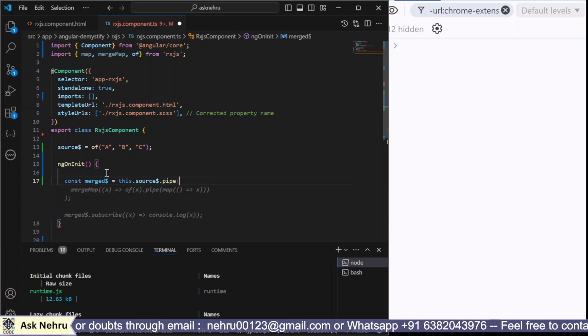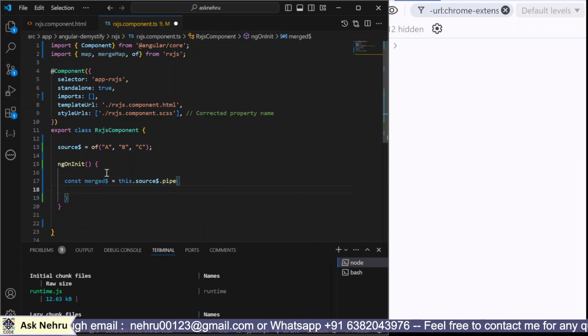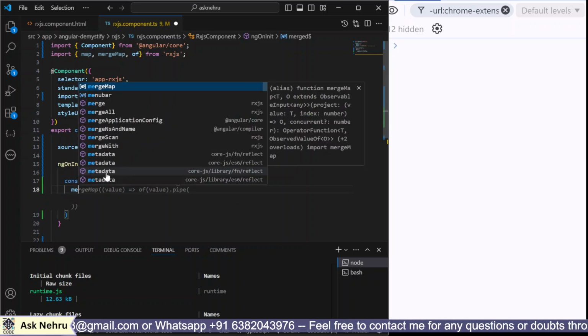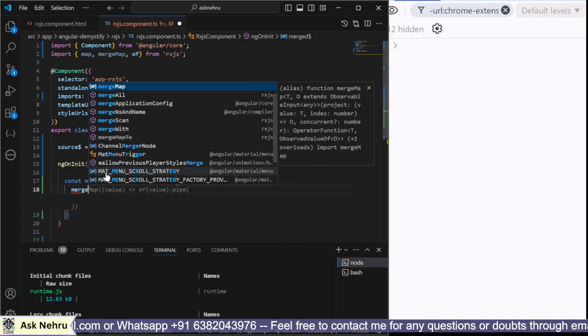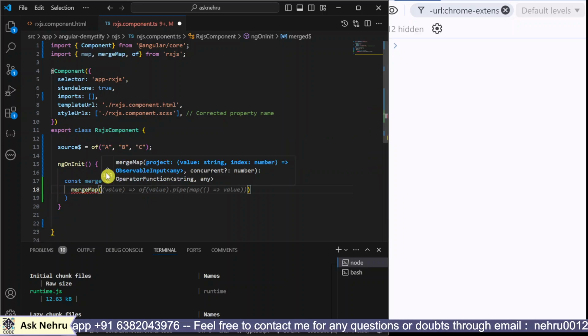Here I create a pipe. It's a combining operator. So here we need to give the mergeMap.